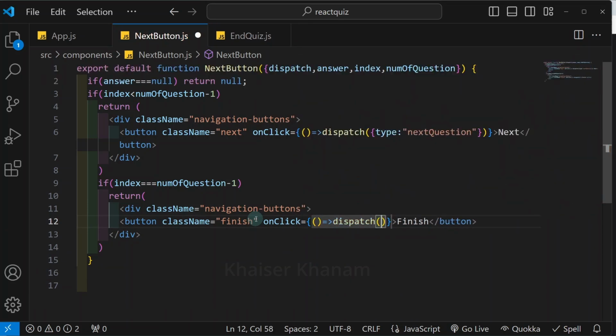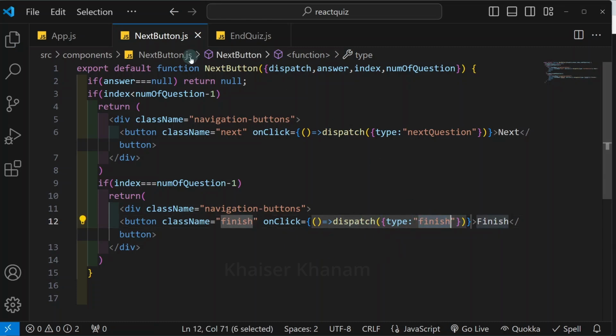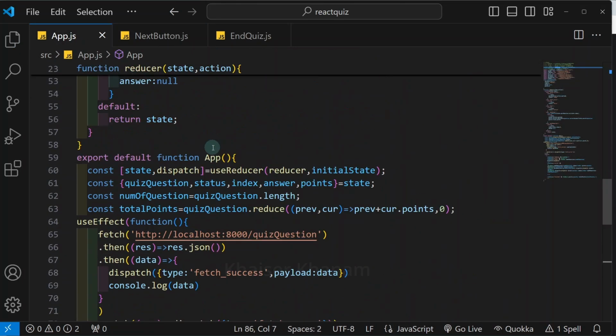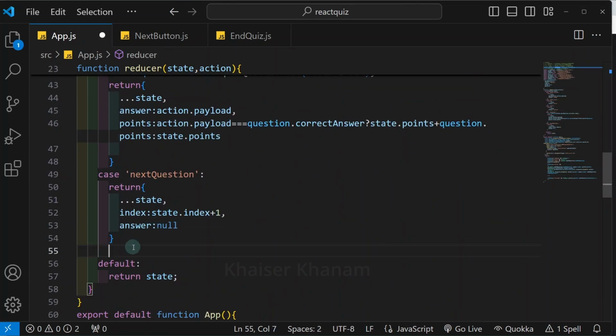Here I will be passing dispatch, then I will be passing action, and here I will write finish. As soon as I click on this, I just want to trigger this action. Now I will copy this finish. Inside this reducer, below this, I will be writing case. I am going to pass finish.